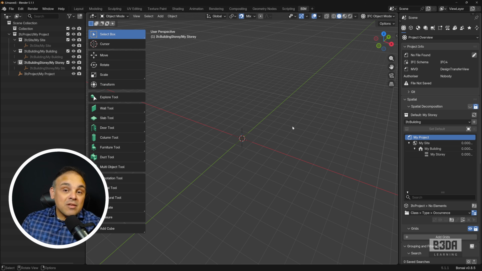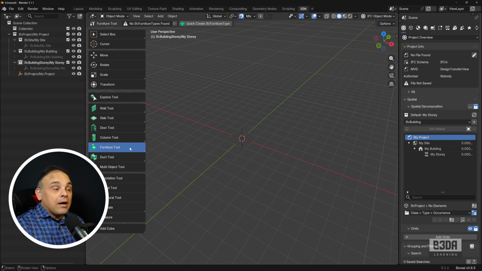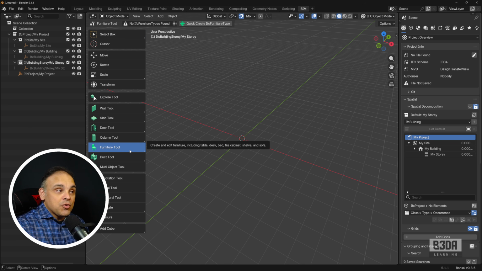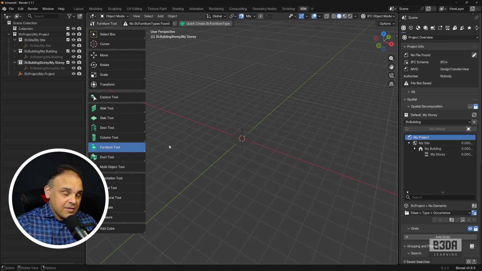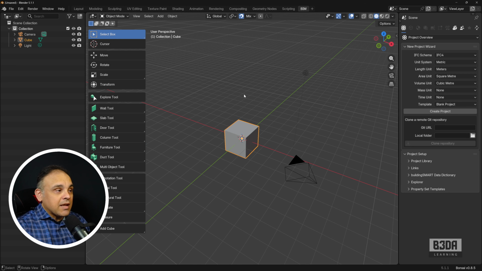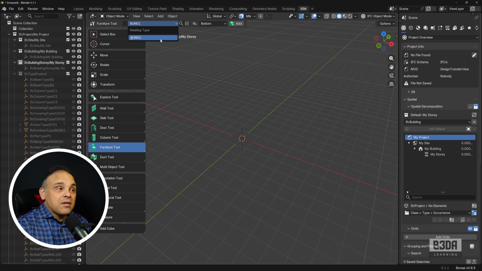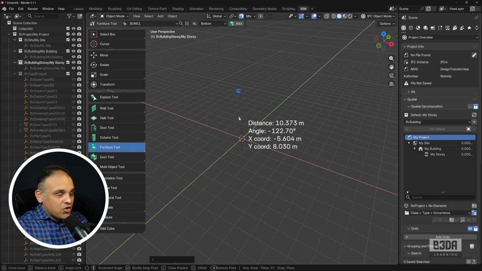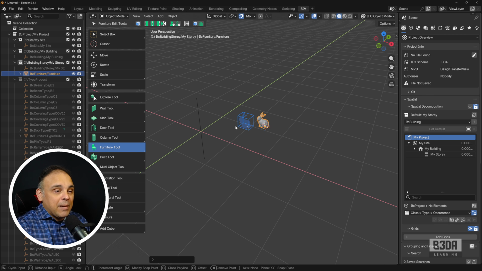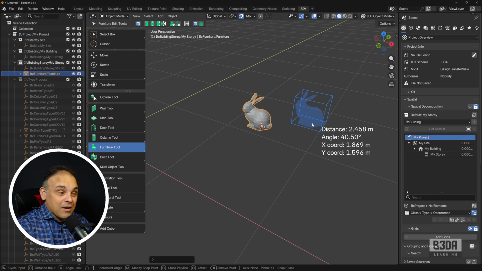Well, to get started, where is this parametric furniture tool? If you take a look here on Bonsai, you will see that we have a furniture tool, and if you have assets, you can add those assets from here. Let me create a new project here so you can take a look at what we get with the IFC demo template from Bonsai. If you hit the furniture tool, you will find that we have a single object here on the selector. If you press Shift A, you will see that we get a bunny.